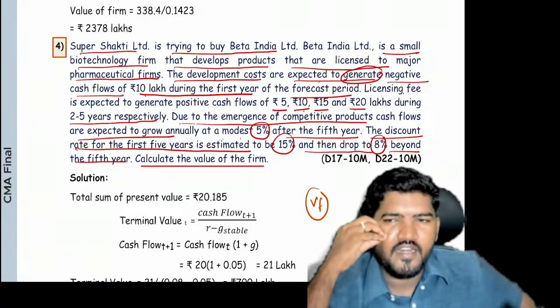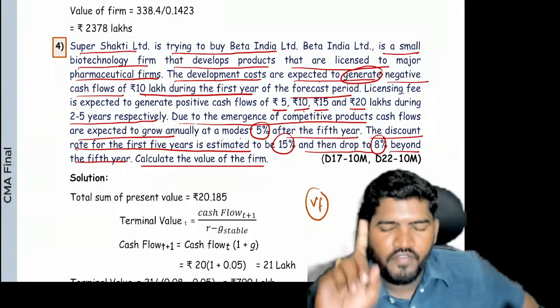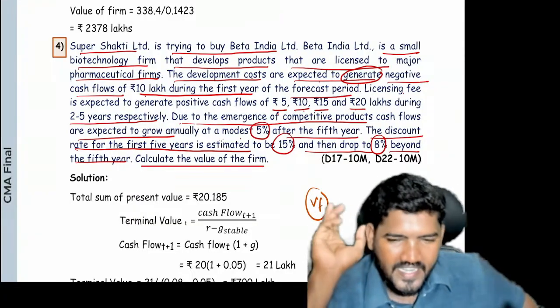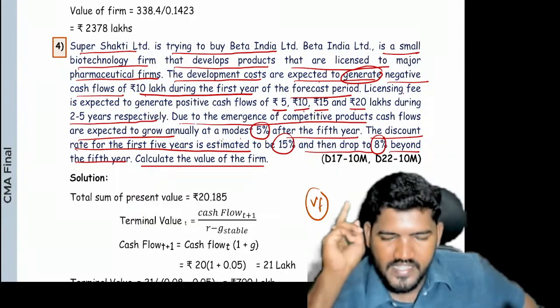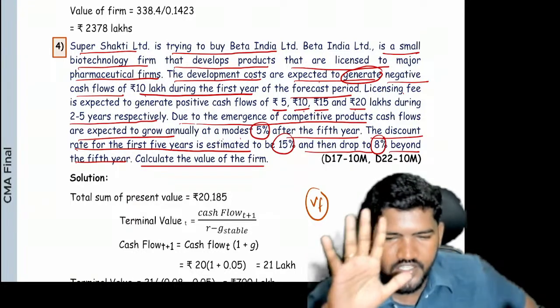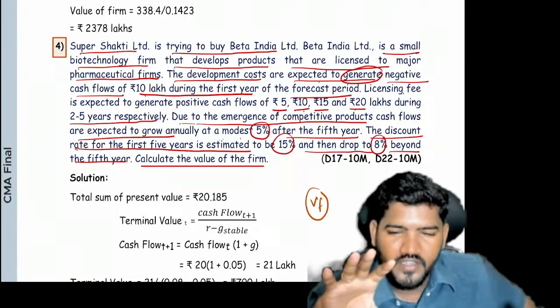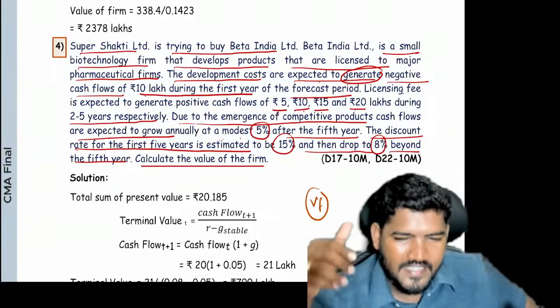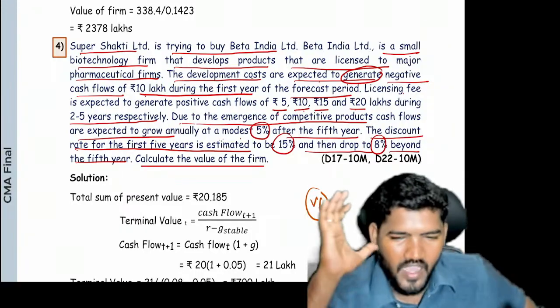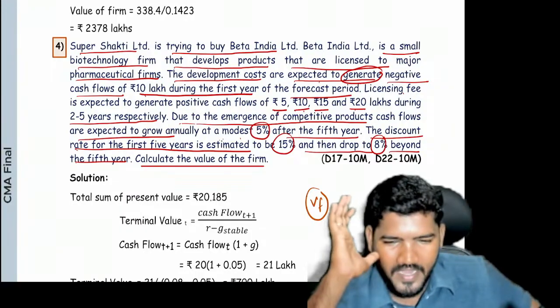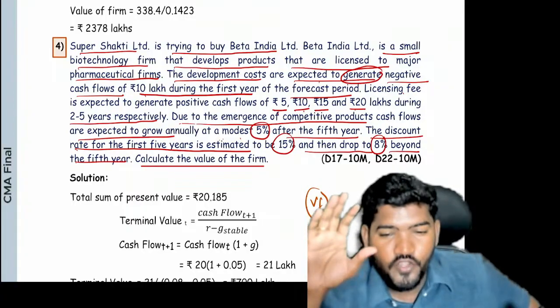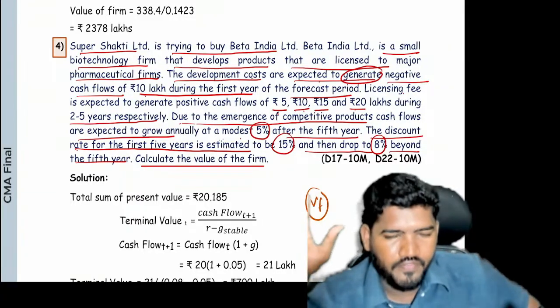What they calculated means, if I purchase that company, the first year I will receive negative, second year I will receive positive, third year, fourth year, fifth year also I receive positive. Apart from that, if I continue with that business in my name, under my organization, it will give more money for an indefinite life.